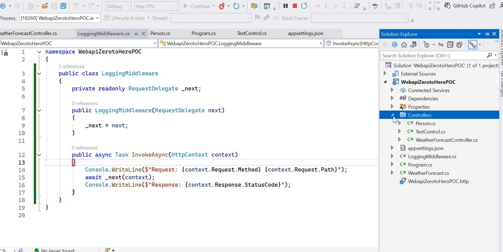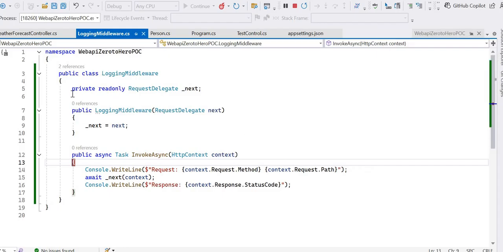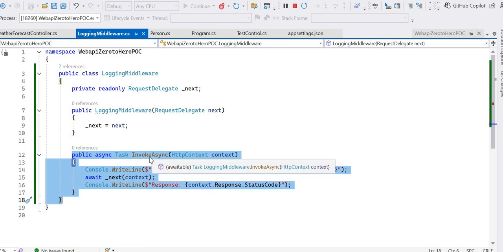If you want to create a custom middleware, first we need to create one class. So I created a class, LoggingMiddleware.cs. Here I am giving a private readonly RequestDelegate next, and a public LoggingMiddleware constructor. And here I wrote one async method, async Task InvokeAsync.